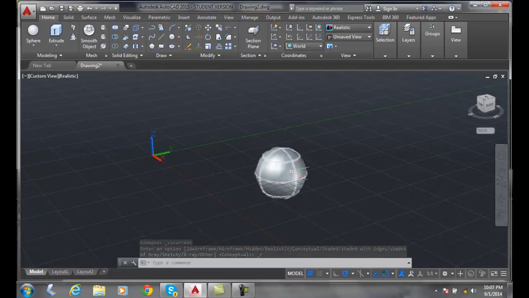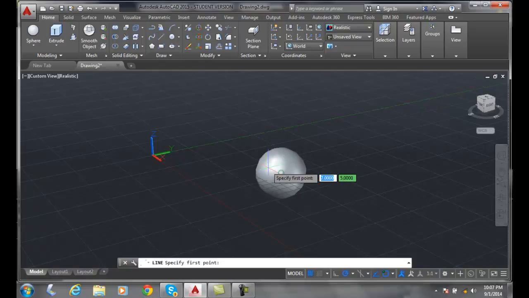Next, I'm going to draw a line using the spherical coordinates, just a regular old line. And I'm going to go and pick the center. See how I got the center snap on? I'm going to grab the center of the sphere, and I'm going to key in these spherical coordinates of at 1.5, a less than symbol, 30 degrees, less than symbol, 60 degrees.